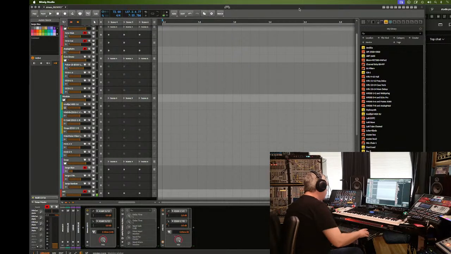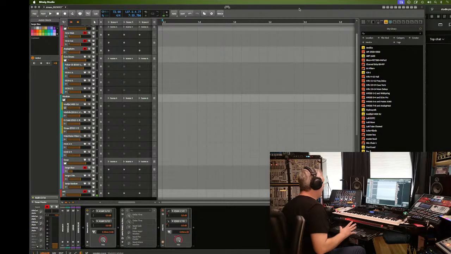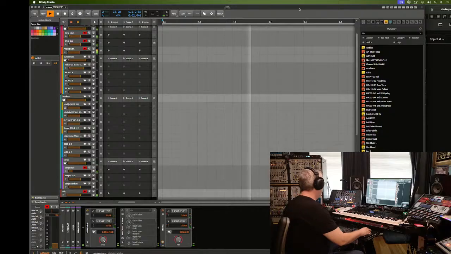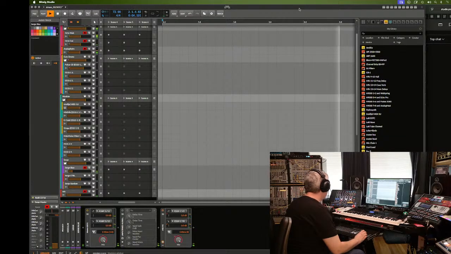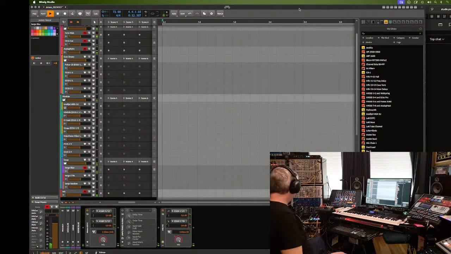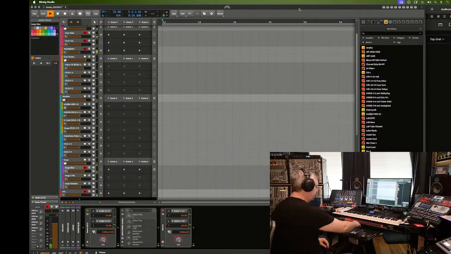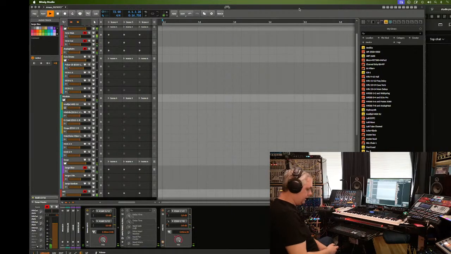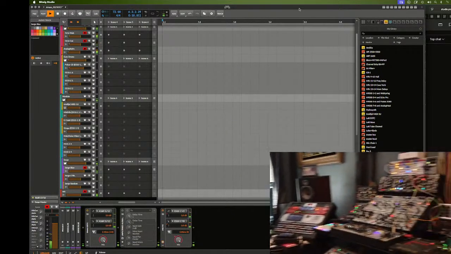Okay, so we're going to get started, and to begin with, I'm going to play around with the patch which I demonstrated in the studio tour. This is a patch which is focused on the Surge modular.